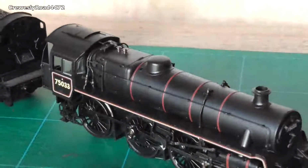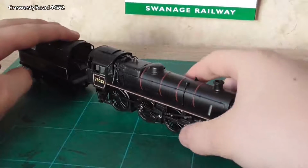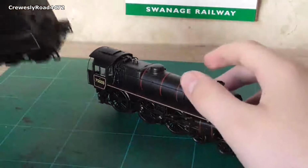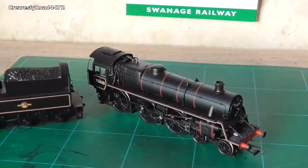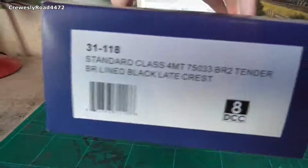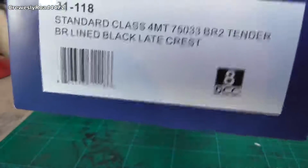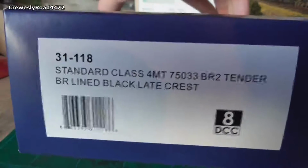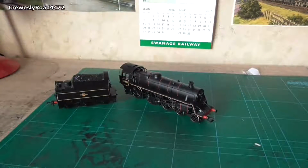Oh, we zoomed out a little too much there. There we go. And moving on to the tender. Now, I believe if we refer to the box, it is a BR2 tender. Oh, I forgot to mention it's 8-pin DCC ready, this model. Yeah, 31-118, and it's a BR2 tender.